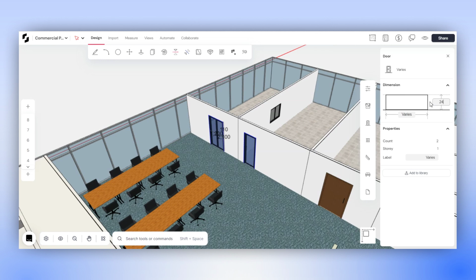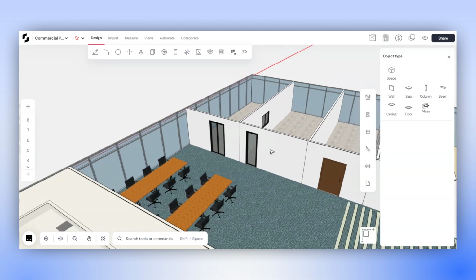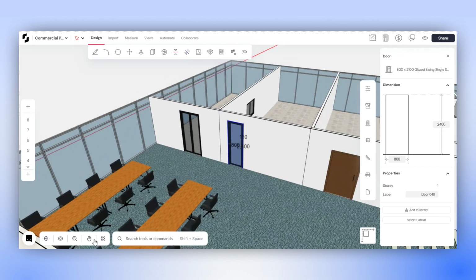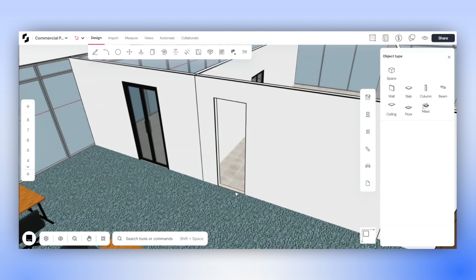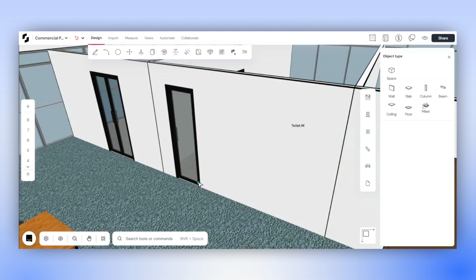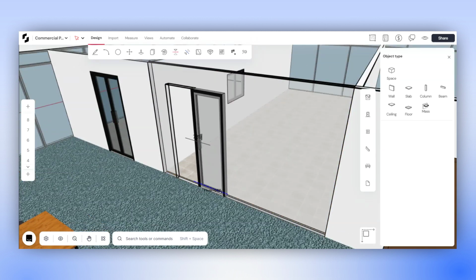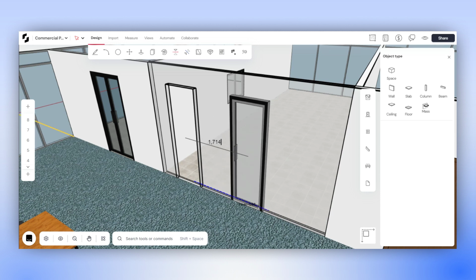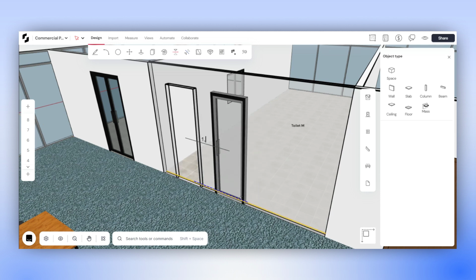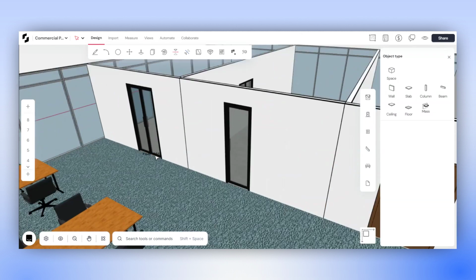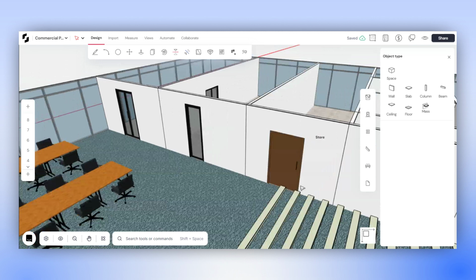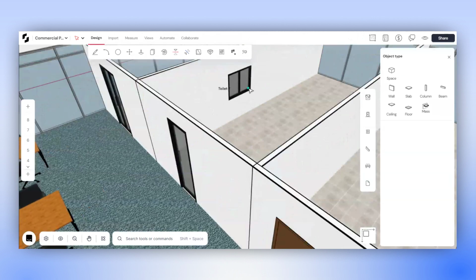Doors and windows on Snaptrude automatically create openings in the walls, which are deducted in the project's BOQ and cost calculation. To move your doors, use the Select to Move option. Select the edge or vertex of a door and move it in a particular direction. You can also enter the distance of movement if needed.